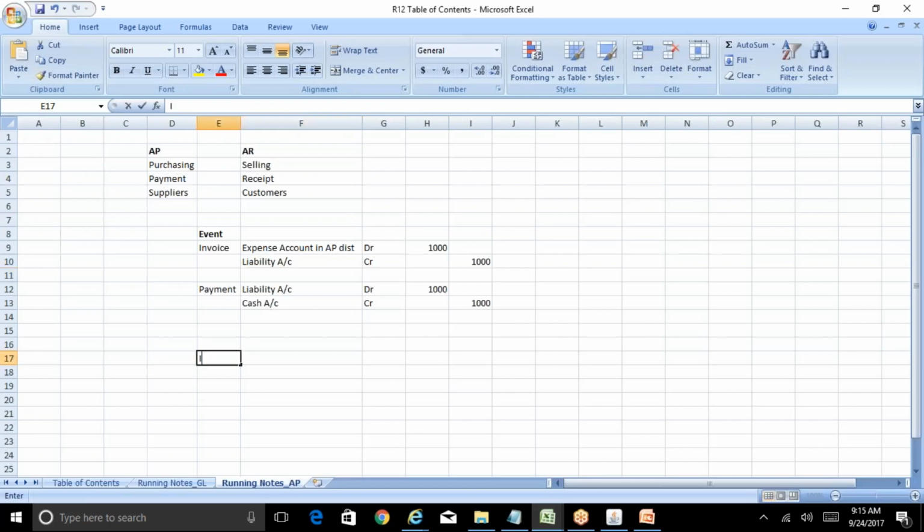So take an example. You created an invoice today. You have entered an invoice in the AP module today. Okay. So in AP, you should not use the word creation of invoice. You should use the word entering of the invoice or recording of the invoice. The reason being, in the AP module, as I said, you are purchasing something from the suppliers. So whether you generate the invoice or you get the invoice from the supplier.